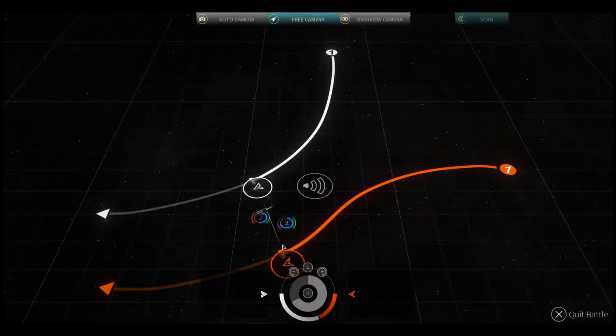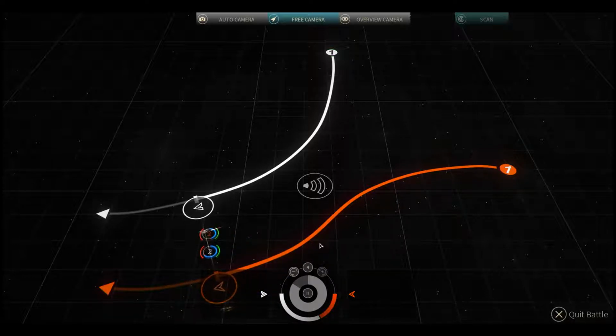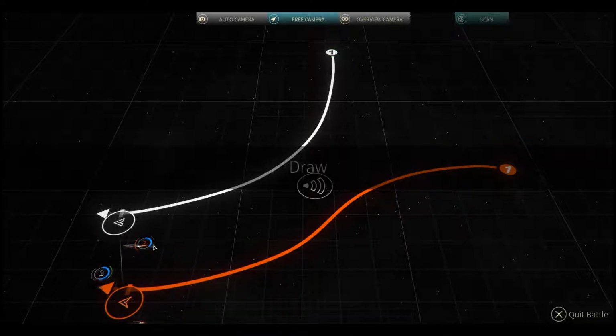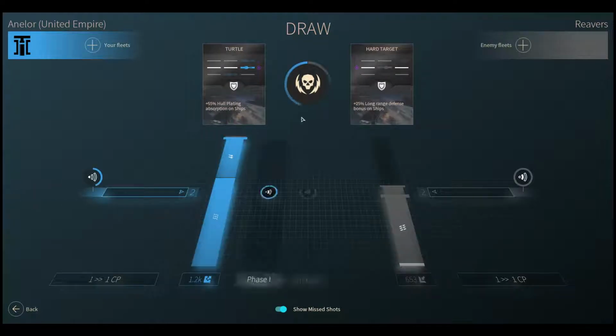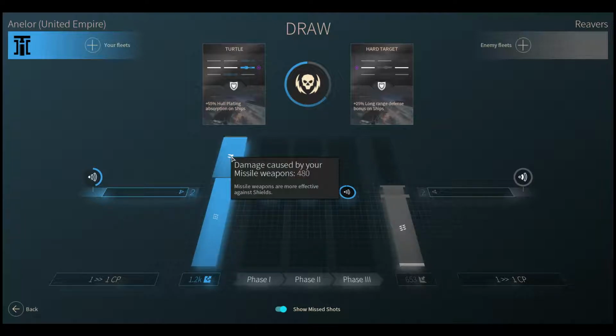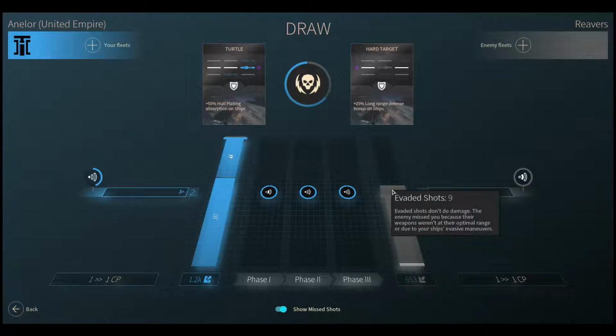At least we're still alive, considering it's a scout. Let's crank up the time. Looks like a draw at the end of the turn, and I think they took a lot. Oh wait, it's us. Who are we? No! Call it a draw? Well, yeah, we didn't take as much damage. Let's see how that looks in detail. Damage caused by the kinetic weapons. That's good. We did damage with the missiles. Right, we got laser weapons, which are critted. If we would have had shields, could have reduced the damage. And they evaded our shots.